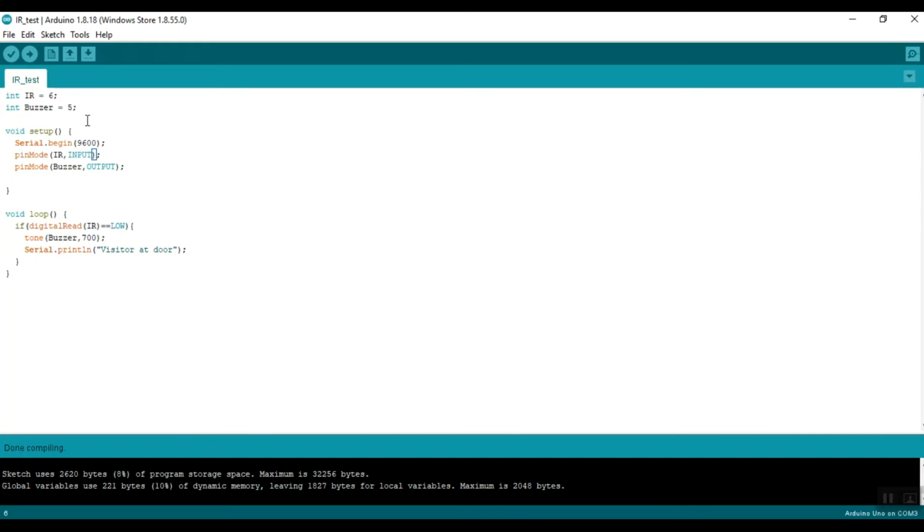So what exactly is happening in this code? First we're just declaring some variables. IR is equal to 6 and buzzer is equal to 5.